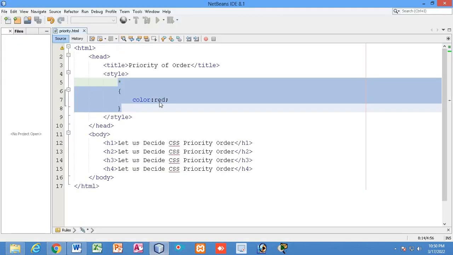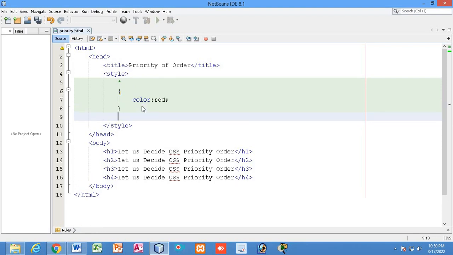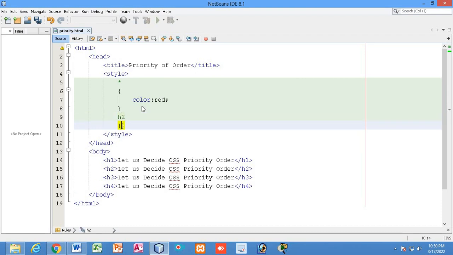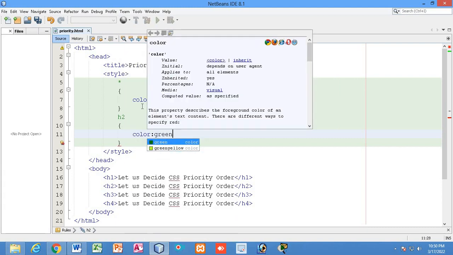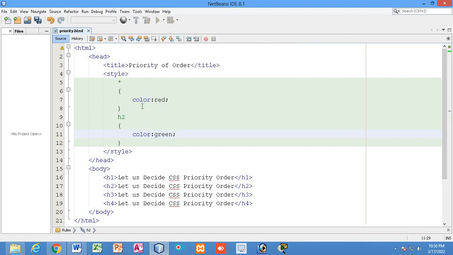So now I will do one thing. Let it be written over here. Now I will write another thing. Here I will write H2. Now you can see what I have written over here. I am just changing the color of H2 to green, right?